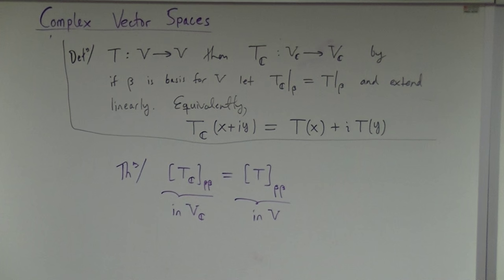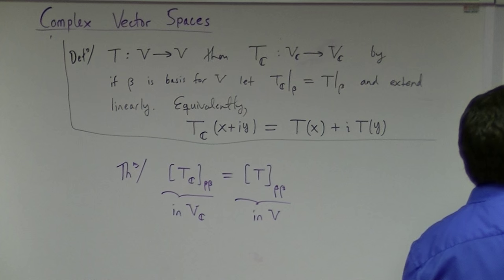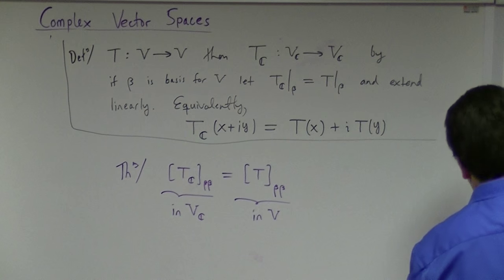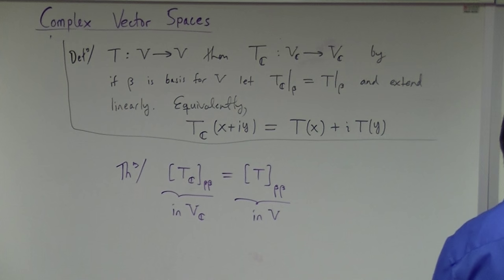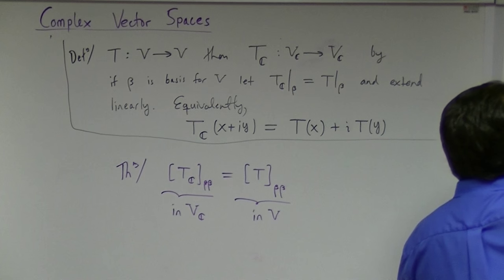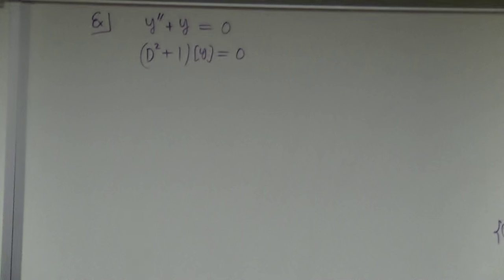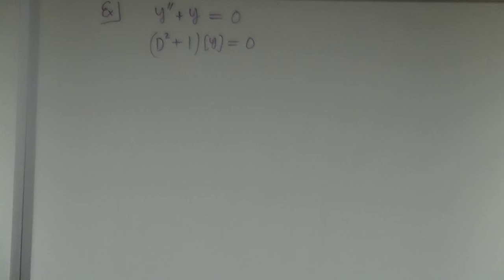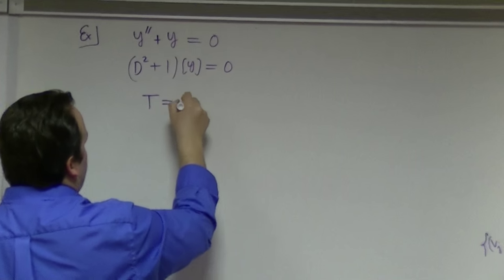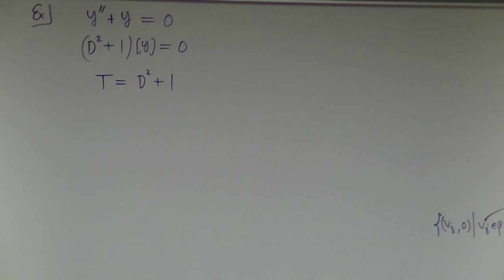like the matrix. I'm actually gonna give an example from differential equations. Y prime equals zero, right? So if you look at d squared plus one, but I think the answer to your question was yes. If you look at d squared plus one and y equal to zero, I could say my transformation T is d squared plus one, right? It turns out that that's defined in a finite dimensional vector space because of the solution set theory of differential equations. Stuff we don't know.